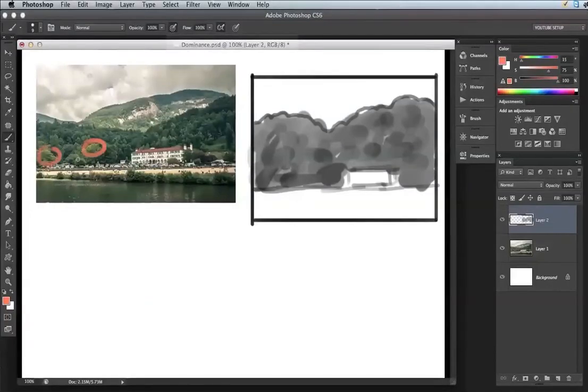See here and here and here, little bits and pieces of lighter tone. You ignore that and you just add a darker value over the entire shape, thereby unifying everything. If you add little bits of lighter tone like this here and there, you're going to break up that large tonal mass. And if you do that, then you lose the unity that results from establishing an overall value like this.